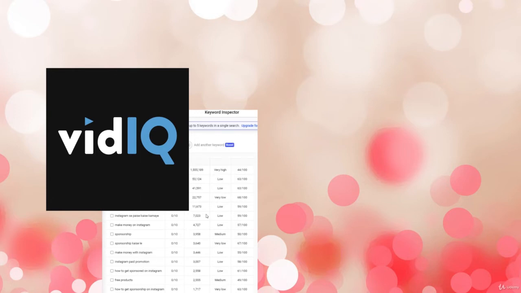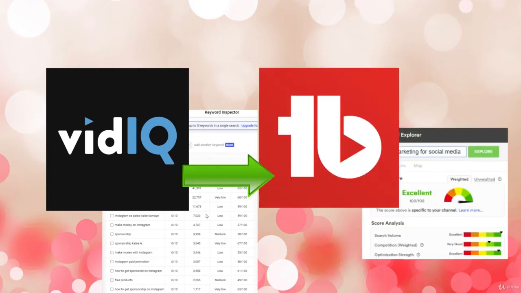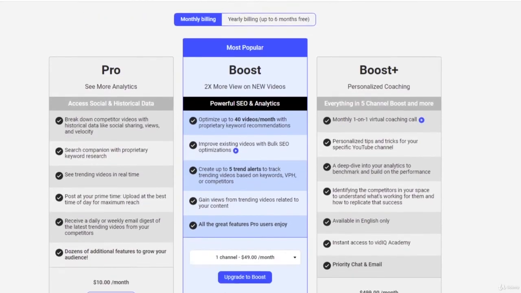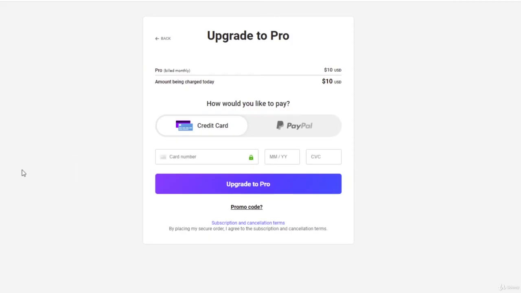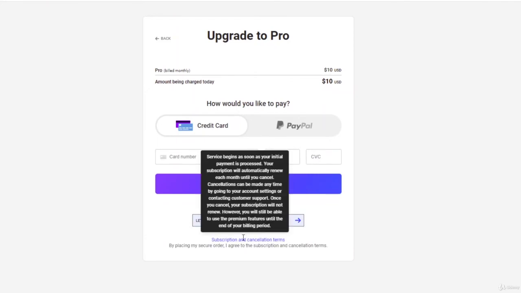That's why I like to do my research with VidiQ first to get an idea of the kinds of keywords I want to target, and then go on TubeBuddy to see how those keywords apply to my channel. Both apps have their own strengths and weaknesses, but by using them together, you can make sure you cover everything without missing any blind spots. They are also quite affordable. The Pro plan for each is around $10 per month, and if you search for a coupon code, you can get a discount as well.